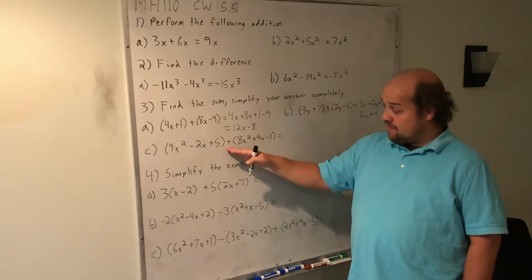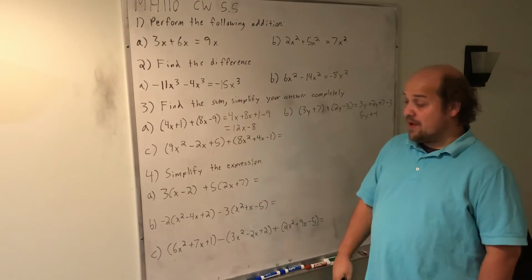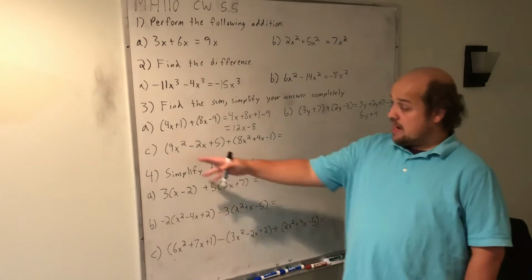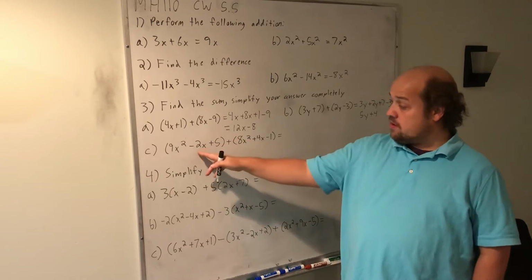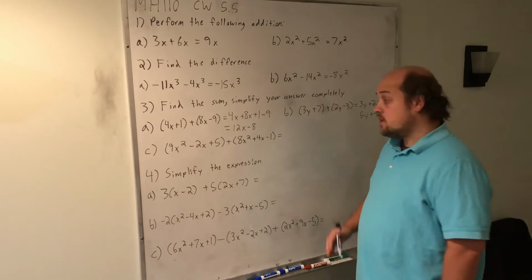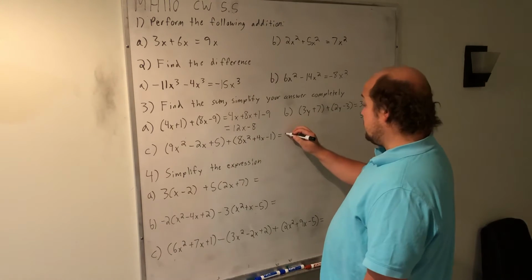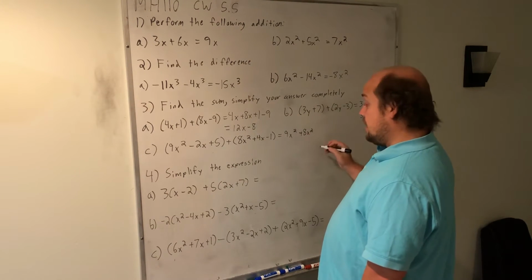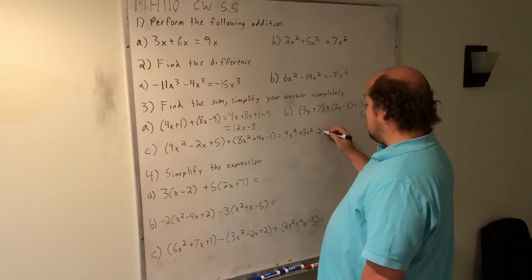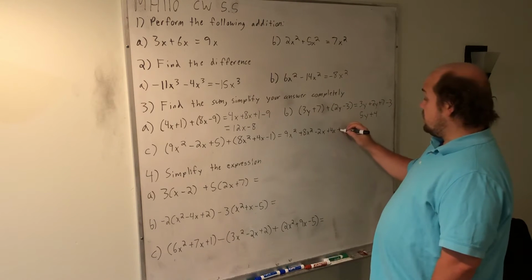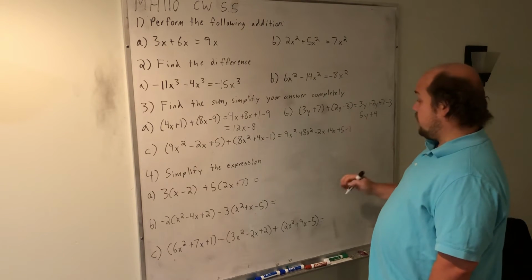Here, again, I have a positive sign, so I can just drop the parentheses, but I need to keep 3 different sets of like terms together. I need to keep the x squared terms together, the x terms together, and the no power of x terms together. So I'm going to start with the x squared terms, 9x squared plus 8x squared, then the x terms, minus 2x plus 4x, and finally the terms without any variable, plus 5 minus 1.